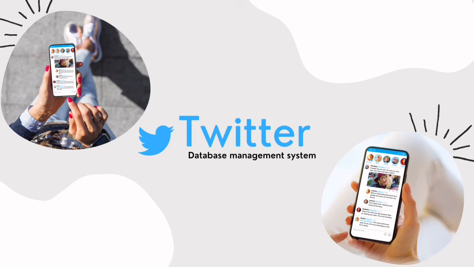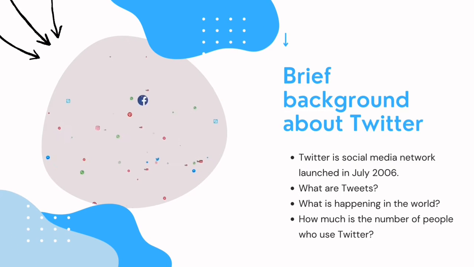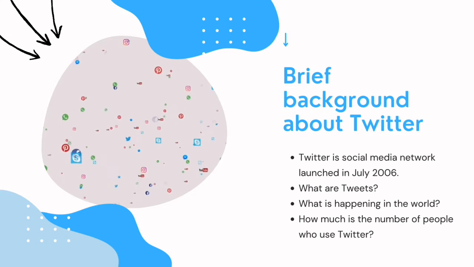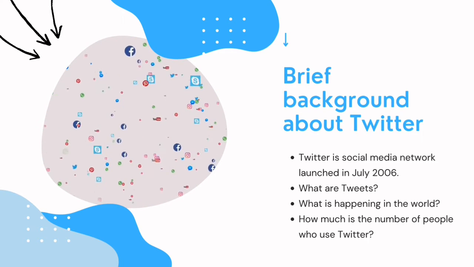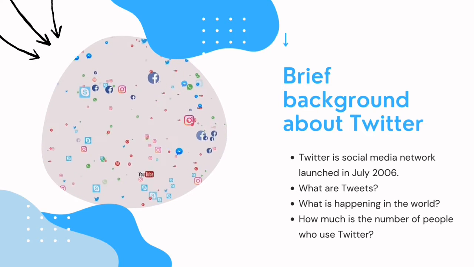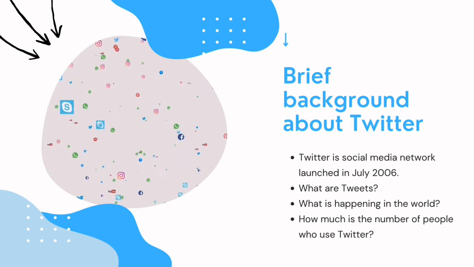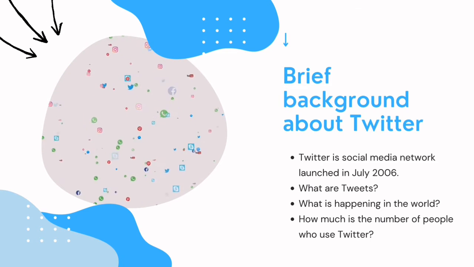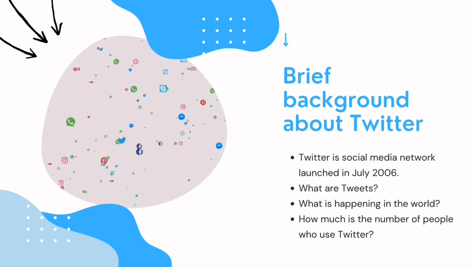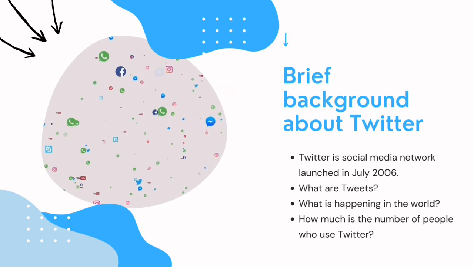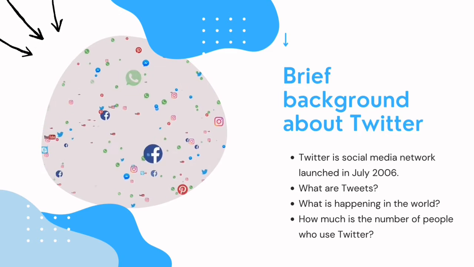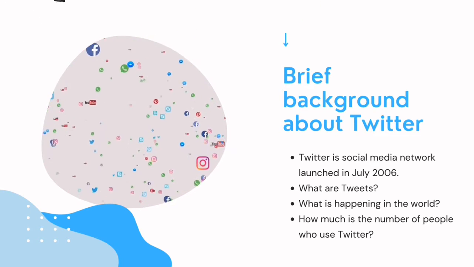Begin by defining the company as a whole, as well as the specific reasons why the system was chosen for this company. The organization which we will talk about is Twitter. Twitter is an American social media network founded in March 2006 and launched in July of the same year. It's a platform where people can share ideas, photos, and video by tweeting. Tweeting is posting short messages for anyone who follows you on Twitter. Twitter lets people find out what's happening in the world about politics, sports, health, or everyday events, and talk about it with each other.